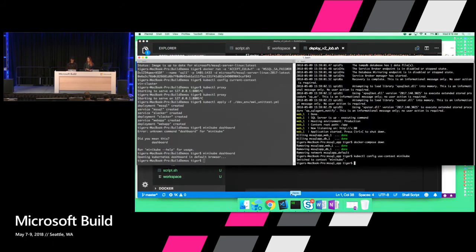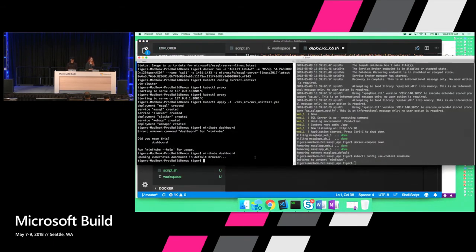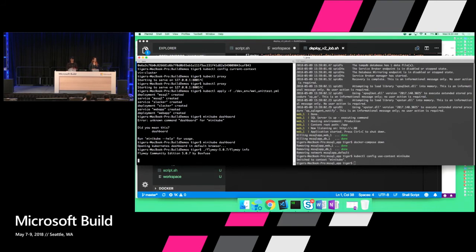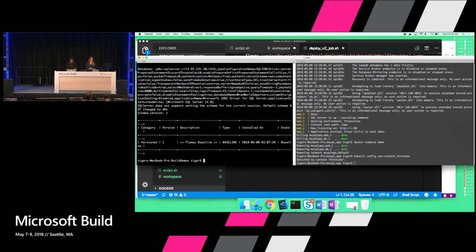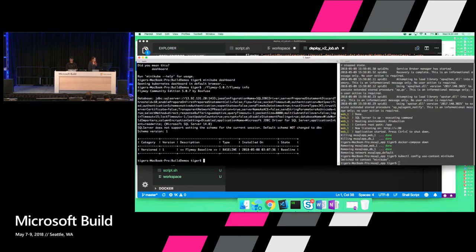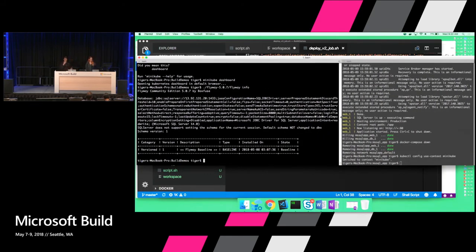Yeah, so Flyway manages the schema migrations. I'm just going to do a really quick demo to demonstrate that. I already have the configuration of my environment here, so I'm going to run Flyway info, which connects to my environment and grabs the version. Flyway is a great tool in which you can deploy .SQL files against your database, and it grabs the version that it is. Currently I'm on version 1.